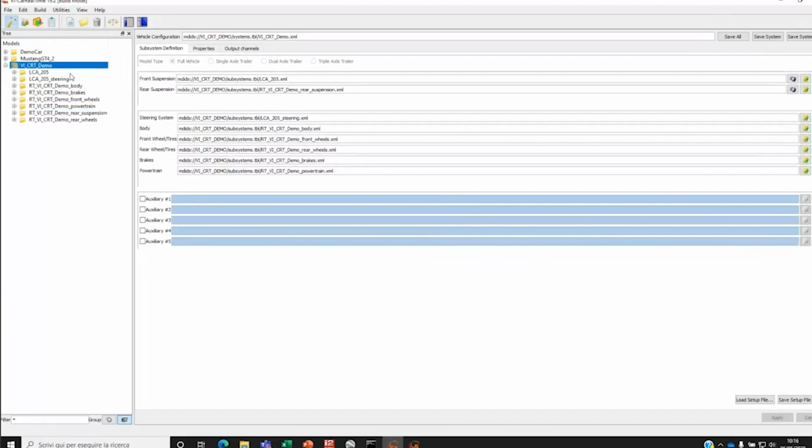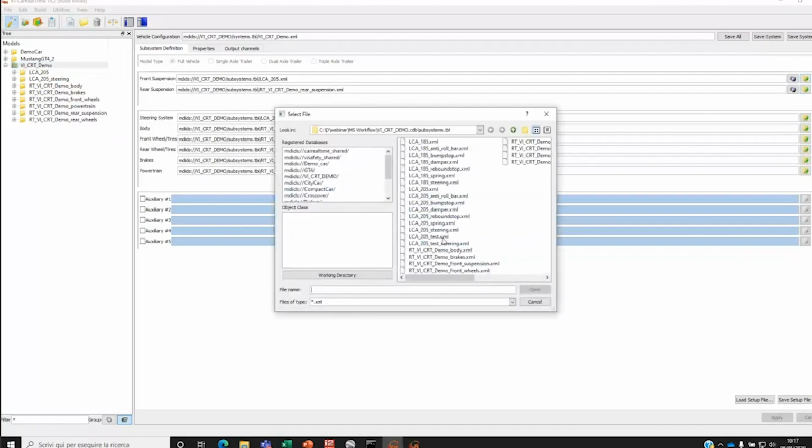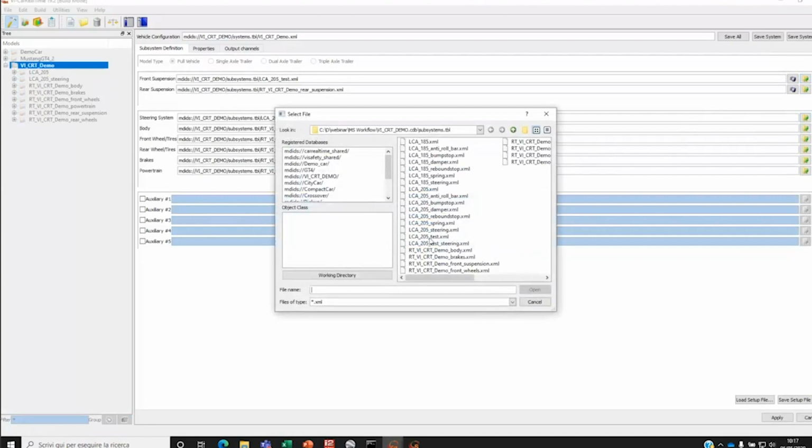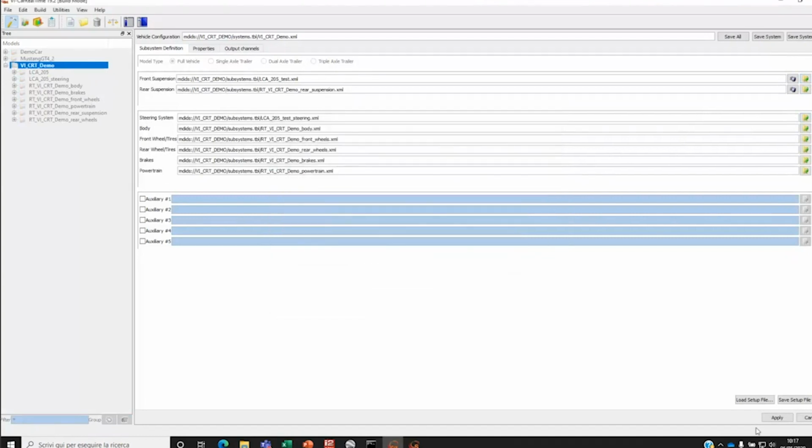So we have in VI car real-time the possibility of defining the model using different subsystems, and the information is stored in specific files within a database. The model that I've just created is accessible from the database, and I can use it for running tests that are specific of the vehicle model.